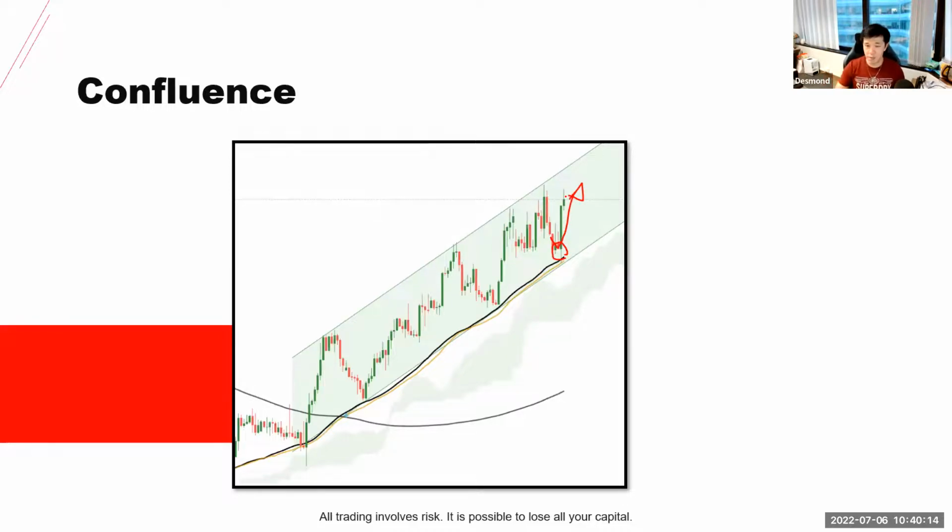Because guys, when it comes to trading, it's not only about using one thing. You don't just use a channel and you trade. You don't just use Ichimoku and you trade. You don't just use a moving average crossover and then you trade. You don't just use a natural moving average and then you trade. You combine it all together to give yourself the highest chance of getting the trade right. It all comes down to a confluence of reasons. Don't trade a single strategy in isolation. Combine multiple of them together to increase your chances of getting a profitable setup.